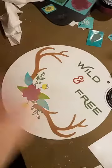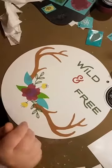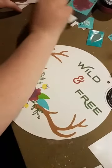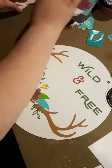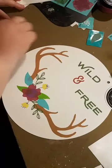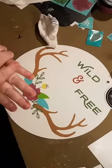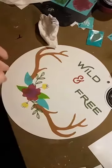I'm trying to get the leaves to dry. I want to do one more and then I will leave it be for a while. I may end up adding things later, like way later, which I've been known to do. You know, you look at something for so long and then you're like, ooh, I could add this to it, and then you do it. So I want to add like a pink thing or something.